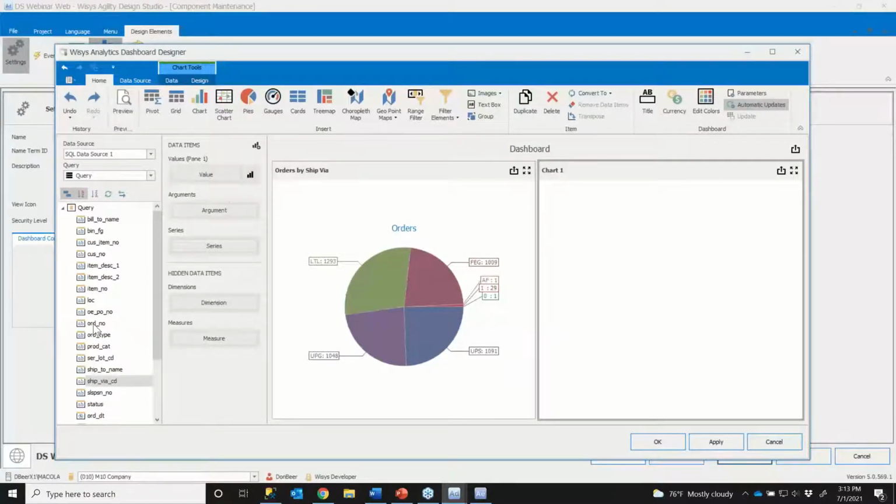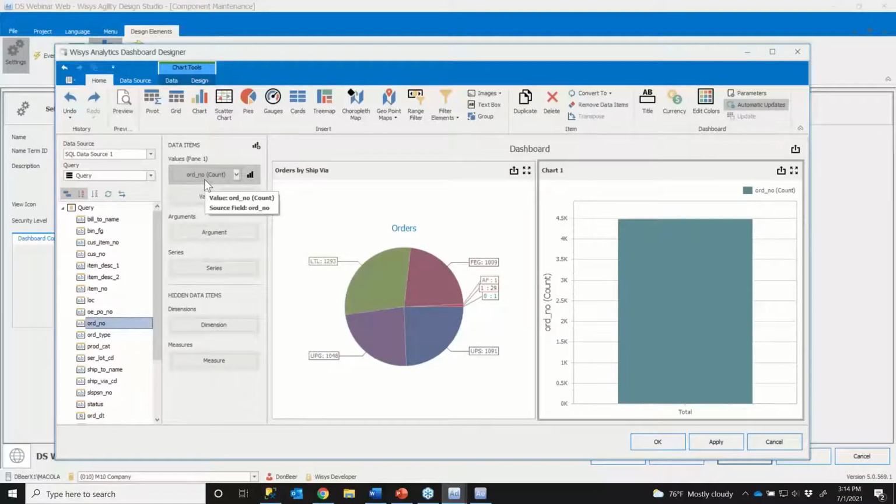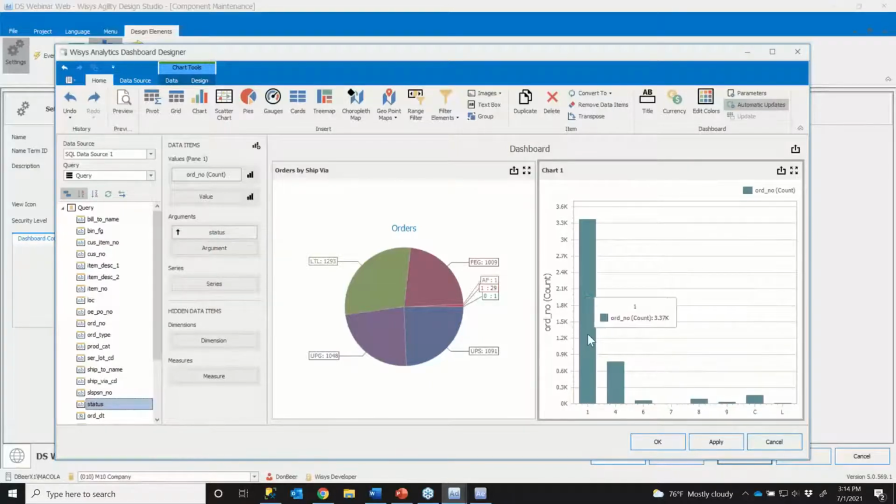So again, we're going to use order numbers as what we're counting. And then we want to see orders by status. So let's make the status the argument. And now we can see that we have 3,300 orders in the status 1. We have 9 orders that have been invoiced but not posted.